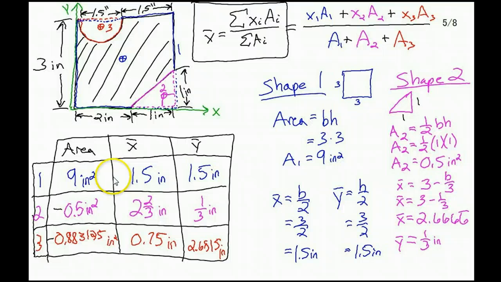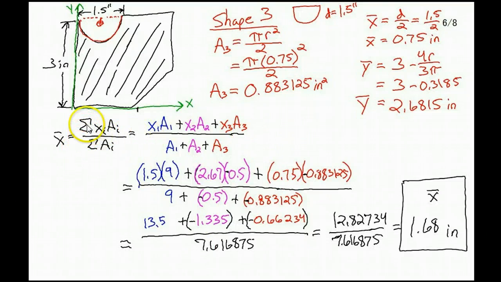Now I went back and filled in my information here. I have all of the basic information I need, and now I just need to start calculating stuff. The equation we're dealing with is the sum of all of the x-coordinates times the areas divided by the total area, which means I have three shapes here, so I have x₁A₁ + x₂A₂ + x₃A₃ all divided by A₁ + A₂ + A₃, the total area. I just expanded the equation and plugged my numbers in directly.